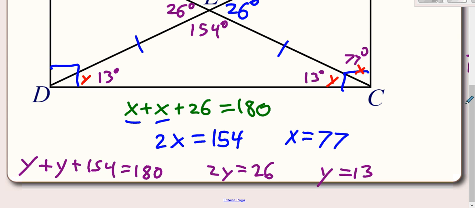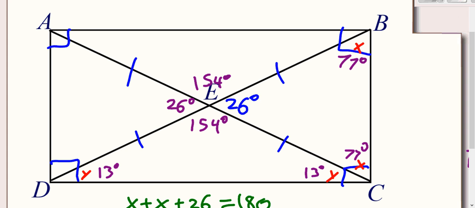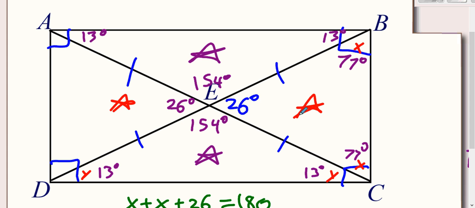So we can also apply that if you want to finish this off, or we could apply the fact that these two triangles are going to be congruent. We know they're going to be congruent because we've got a 154 degree angle in the middle and congruent sides. So that's side angle side, which means everything about this bottom triangle is going to match up perfectly with the top triangle. So that's 13 degrees and that's 13 degrees. We could apply the exact same thing to go across for these 26 degree angle isosceles triangles.